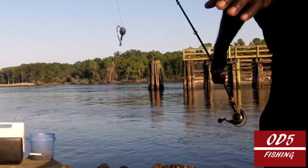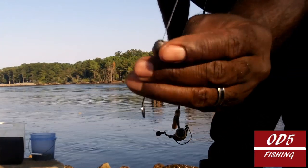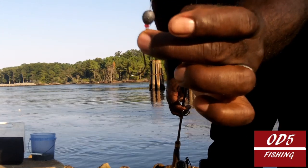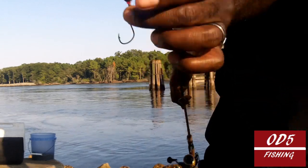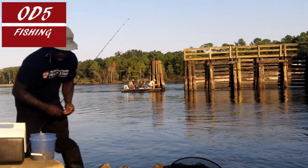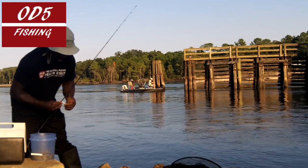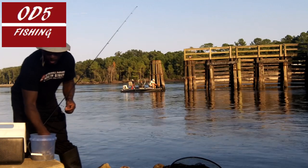All right, keep watching. And just so you can see my rig, I have a fluorocarbon leader here, little egg weight, a little red bead, a clamp, and then my hook. I actually have a smaller hook on right now than I typically would have on. I usually have my 5-aught on, but this one worked, so we're gonna stay with it. All right, we just went up to our size 5-0 hook. My rig actually had gotten a little raggedy, a little frayed, and I would hate to hang a nice one and then have my line break. So we don't wanna do that.